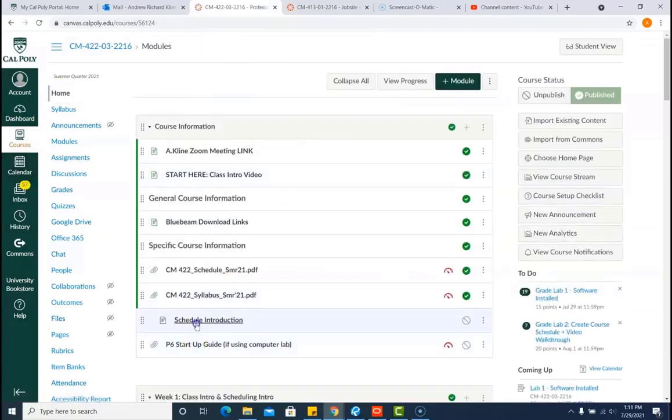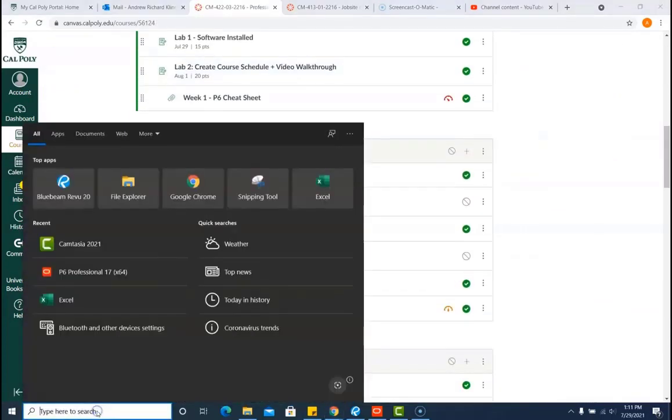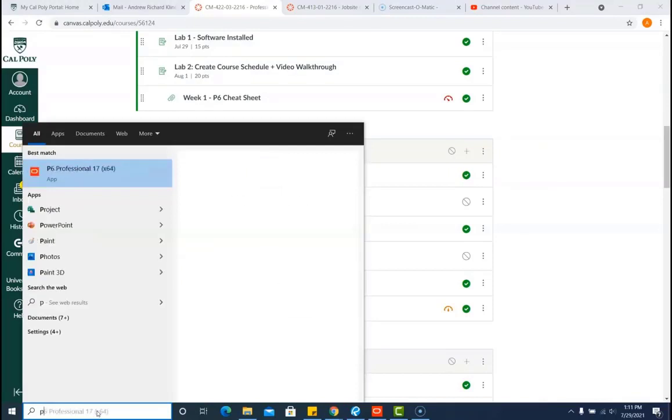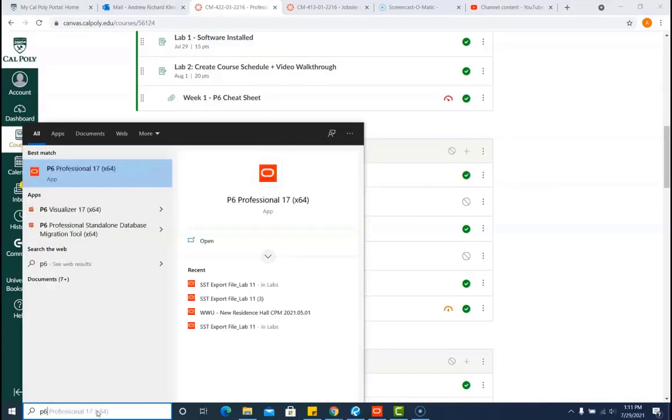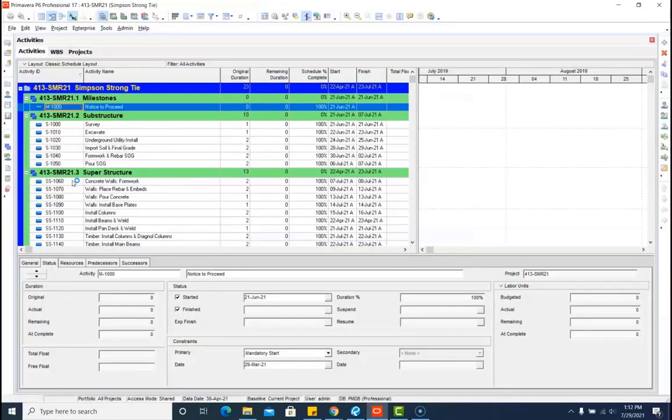First thing I wanted to mention, because a few people turned in snapshots of the wrong viewer or browser, and that's totally normal. When we install P6, there's a P6 visualizer that also pops up, but we want to make sure we're always starting in P6 Professional.